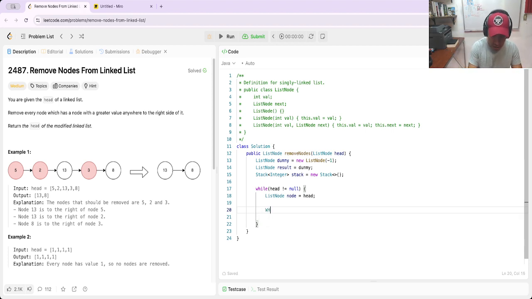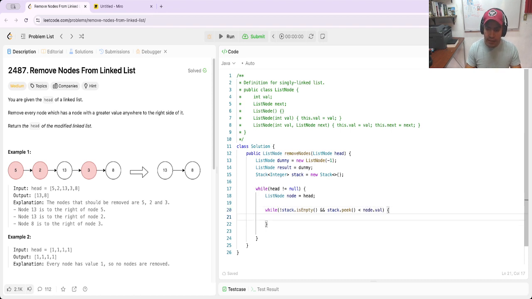Here we should have a while for the monotonic stack. Meanwhile, stack is not empty, and stack.peek is greater, no, it's minor than node.val.